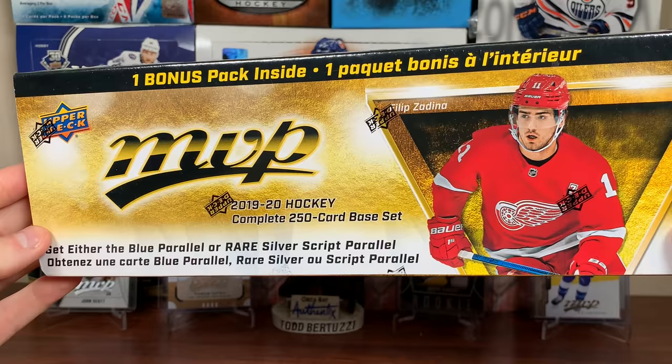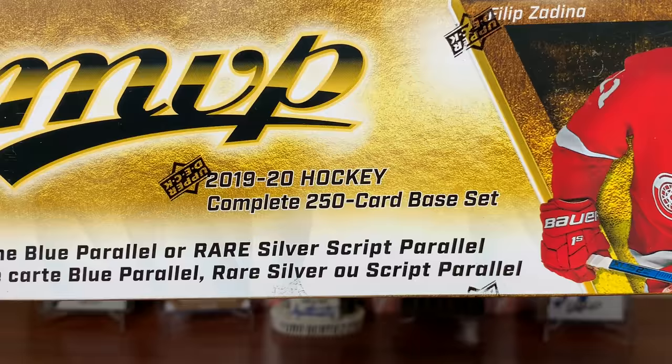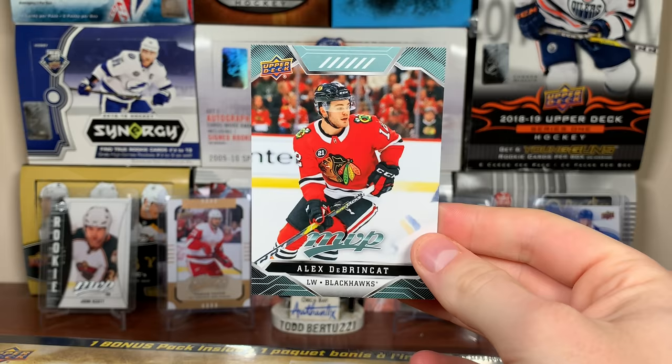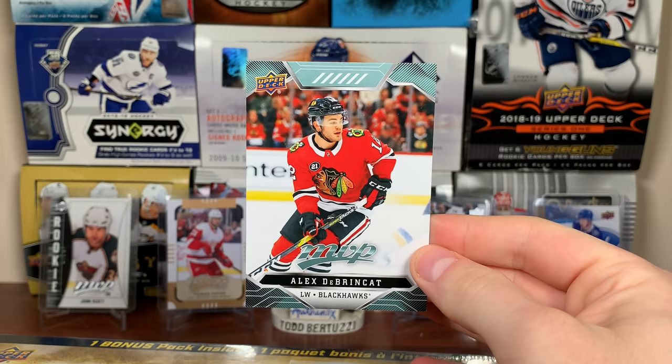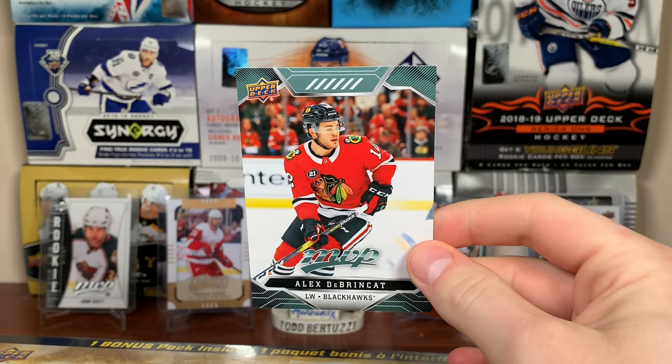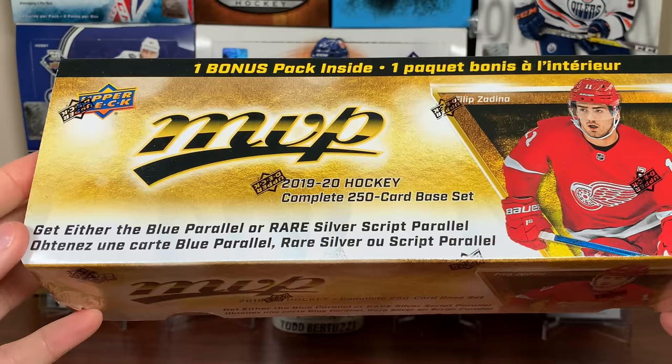So, what you get in the box set? The 250 card base set. But it's either the blue parallel or the rare silver script parallel. For reference, here's a normal 1920 MVP base card. Also, here's a silver script, so we'll use that for reference. But what do you call this color? It's kind of like a greenish, tealish color. But the cards that come in here should be blue.